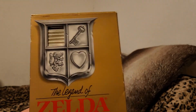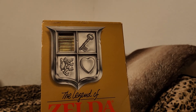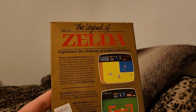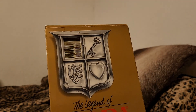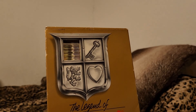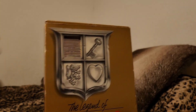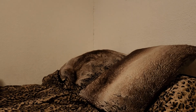The Legend of Zelda again — complete, comes with the manual, and I believe the map is in there separately. What an excellent game, love it — gonna get back into it here pretty soon. This game is also available on the Switch. I was so glad to find this at the price that I did. The box is a little beat up, but you can't beat it for a low price.